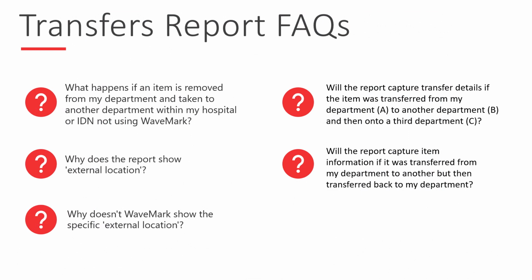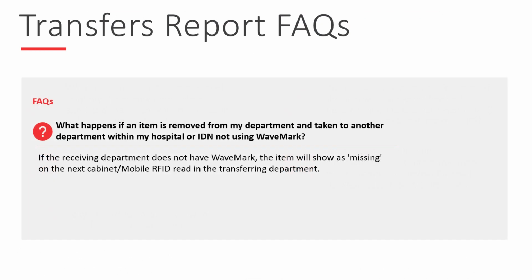Let's review some frequently asked questions. What happens if an item is removed from my department and taken to another department within my hospital or IDN not using WaveMark? If the receiving department does not have WaveMark, the item will show as missing on the next cabinet or mobile RFID read in the transferring department.